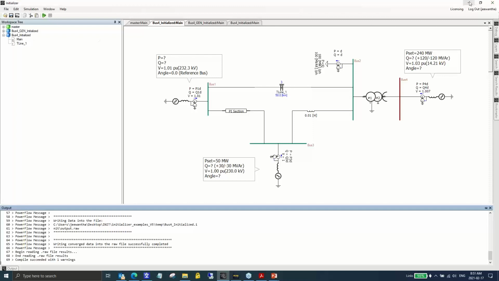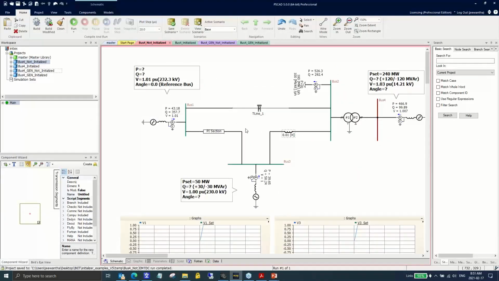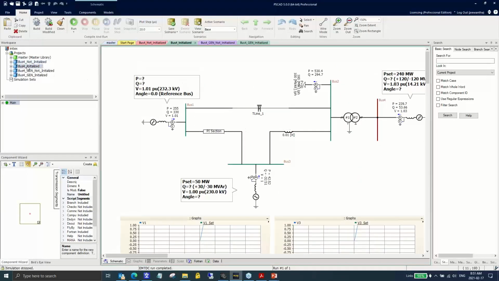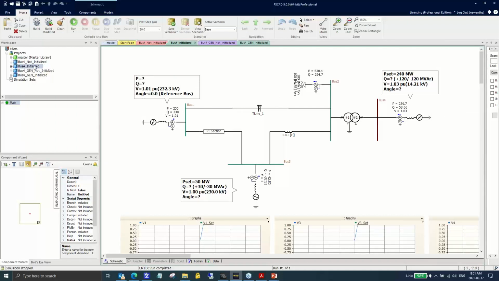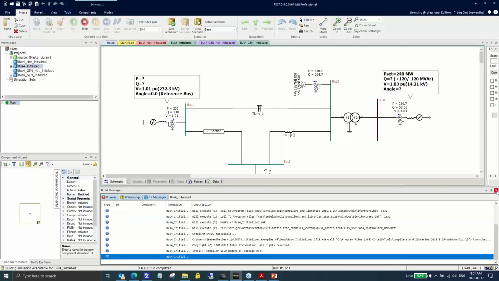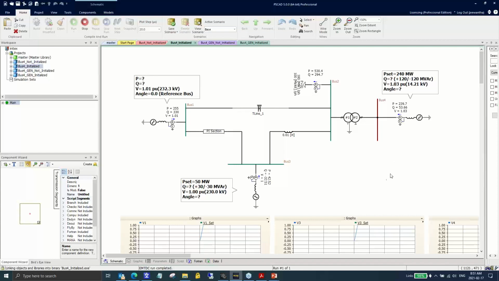And then once you do that, you just go back to PSCAD and open the case. In a presentation, I don't want to do it online, so I had it run and initialized beforehand, so I will just load it. So this is my initialized case, the case that I just initialized through my initializer.